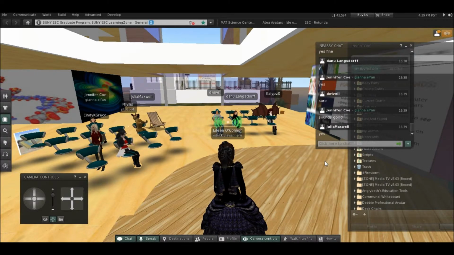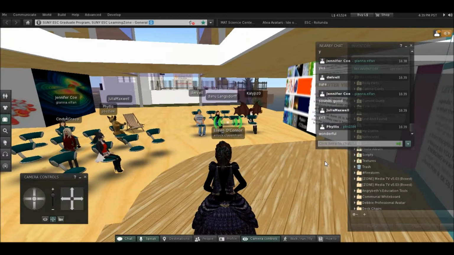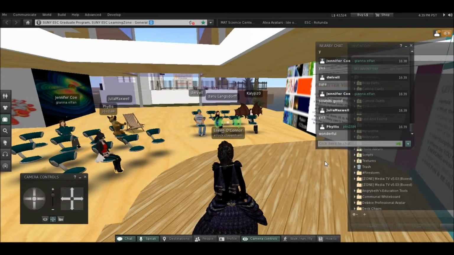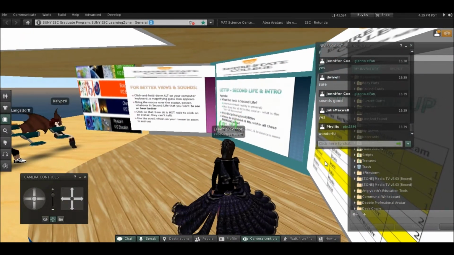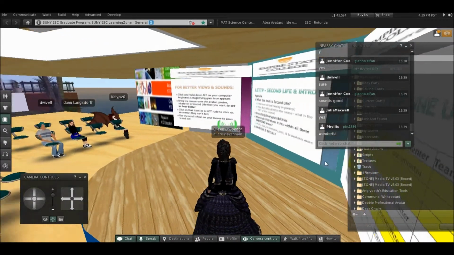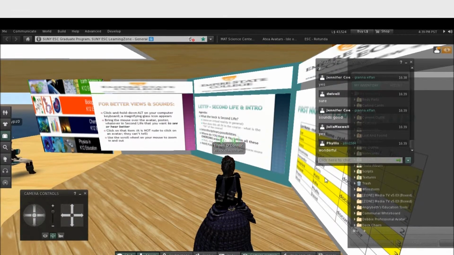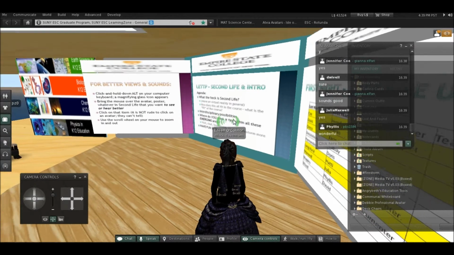There are a lot of studies in Second Life that look at social realities. You can stand, but generally people make their avatar sit in a situation like this. If you want to sit, bring your mouse over a chair and right-click on it. Chairs and a lot of other objects you can sit on. And one of the general rules when you bring a mouse over an object is that you can zoom in and out, and you can see some of the other options.